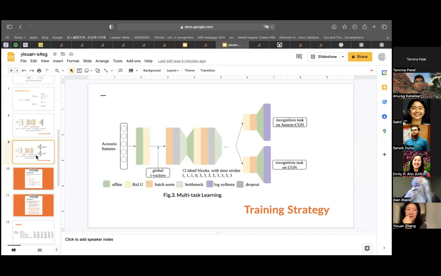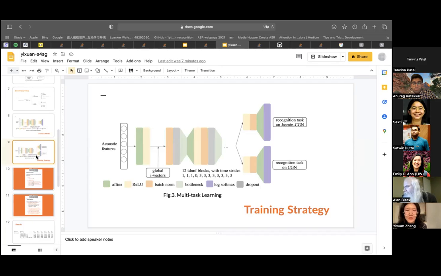And the training strategy, other than fine-tuning, we also tried multitask learning. During multitask learning, the system is trained for multiple tasks simultaneously using shared information. The idea is that this allows the model to exploit similarities and differences between the two tasks to create a model that is better able to generalize than models trained on only native Dutch speech data.